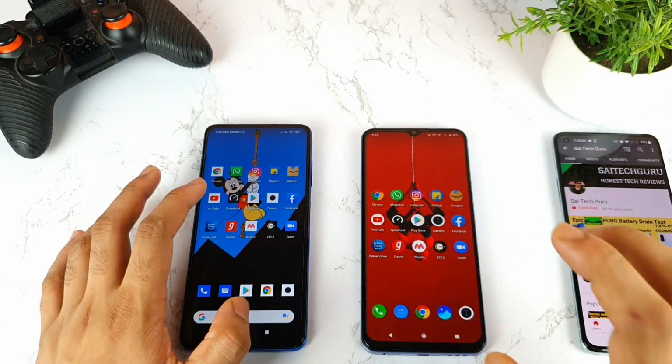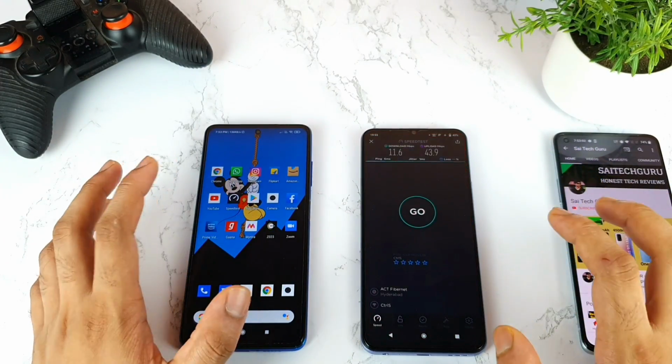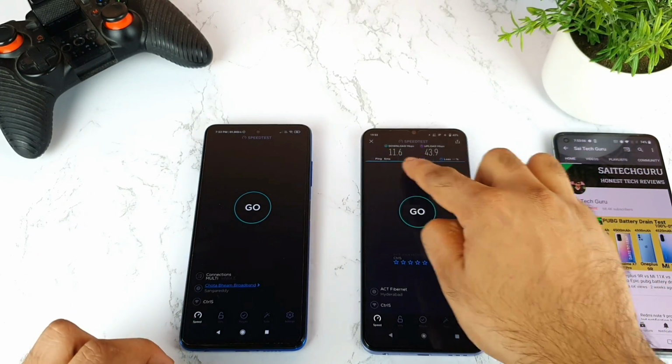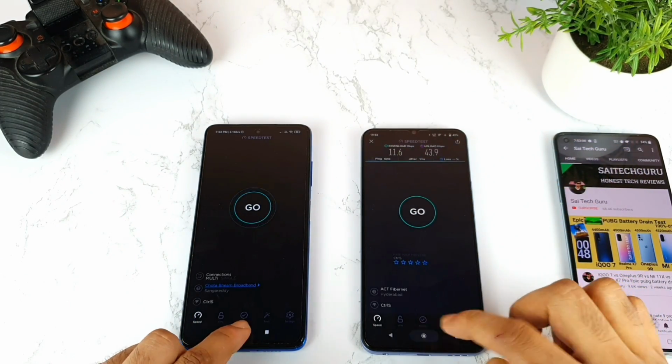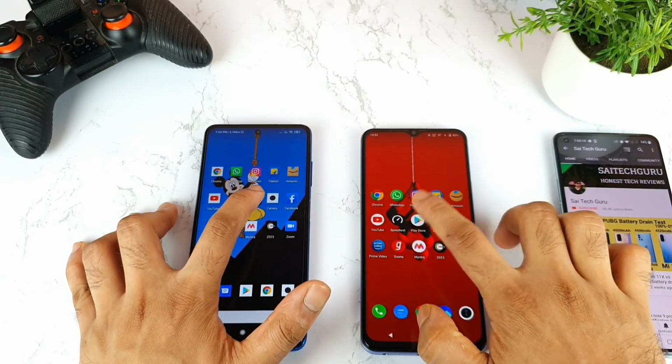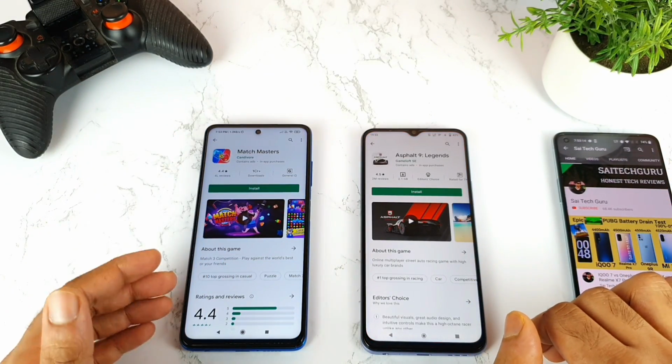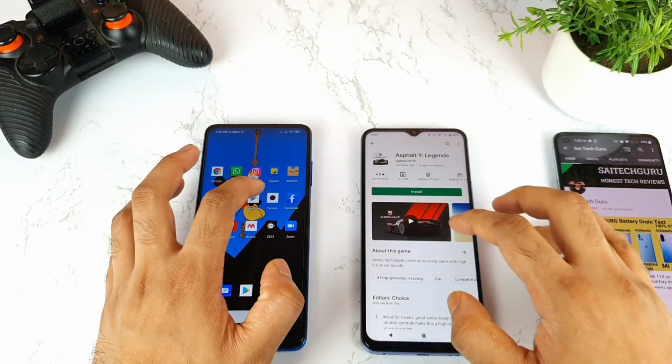I think overall in terms of RAM management, this is where you'll feel the difference when using so many applications. As you can see, friends, even after 15 applications, this test is still exactly as it was. So this is where the real difference comes in terms of RAM usage. And on the POCO X3, one application is in the background, which is the Play Store. One point for the POCO X3.